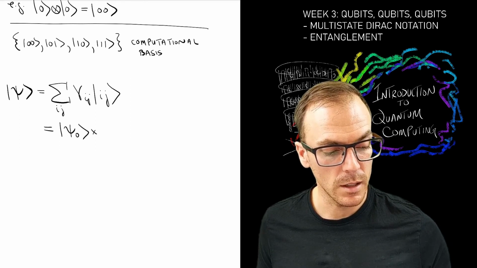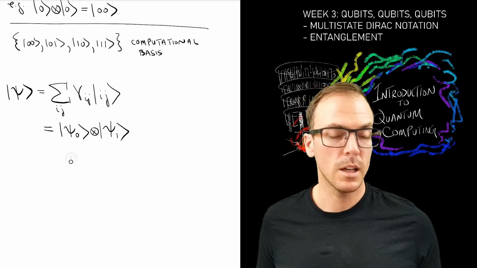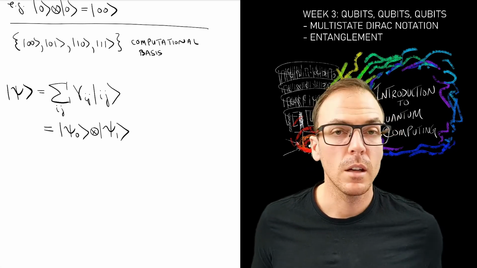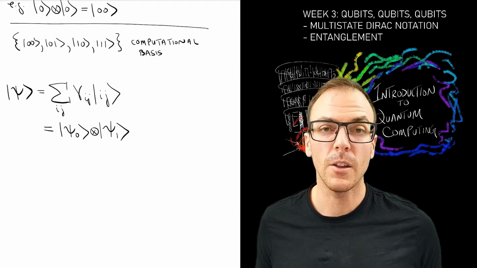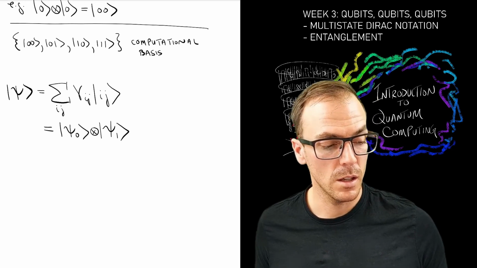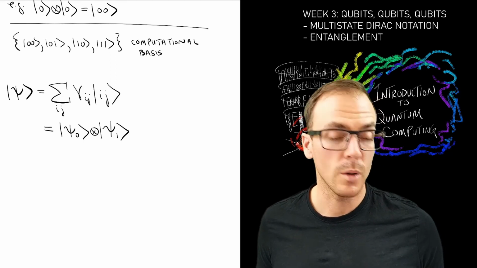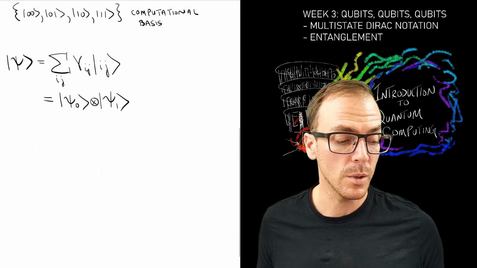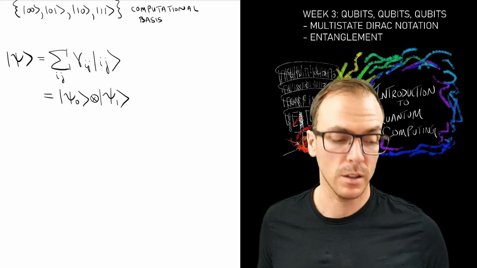So I told you that if I have these two states and I want to look at the state of both of them together, this is how you combine them. And the opposite question is, if I just give you a four-dimensional complex vector, can I always find two states for the qubits so that the original complex vector is this tensor product?